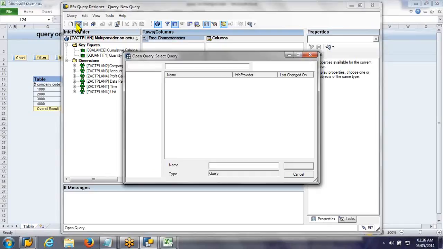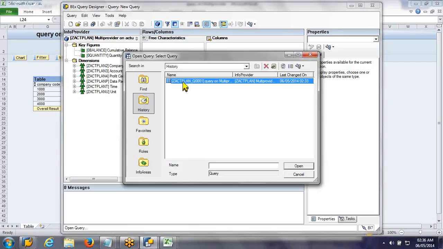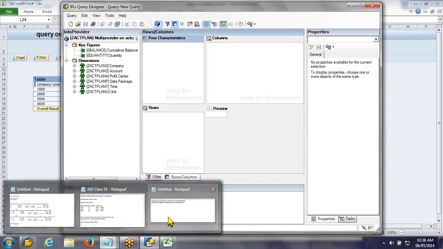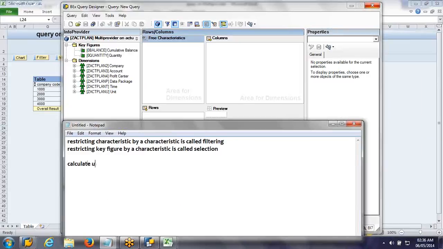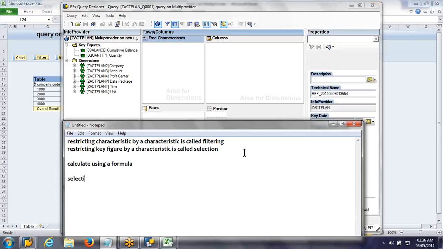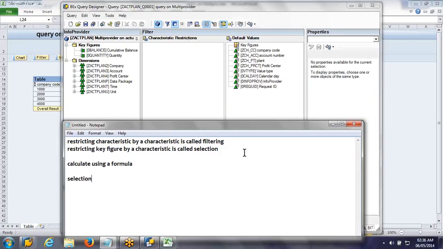So to make them reusable: selection and formula are local to the query. They cannot be used in another query.